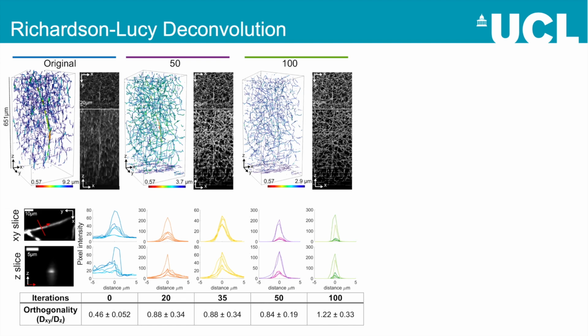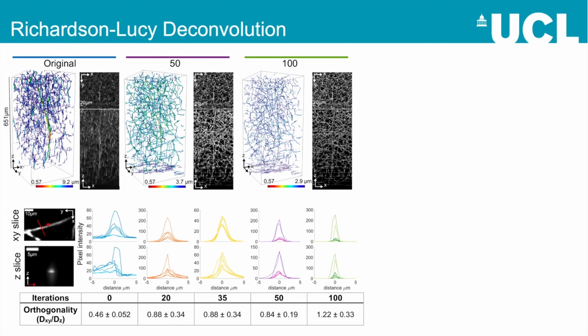So the top row in each of these graphs is the XY line profile at each of these iterations. We then took a slice Z stack along this normal line to the vessel, and we took the line profile in the Z normal direction. And so there you can see along the bottom panel you have the Z direction line profiles. Now from these line profiles you can derive a vessel diameter, and if you take the ratio of the XY diameters to the Z diameters, you get this orthogonality measurement.